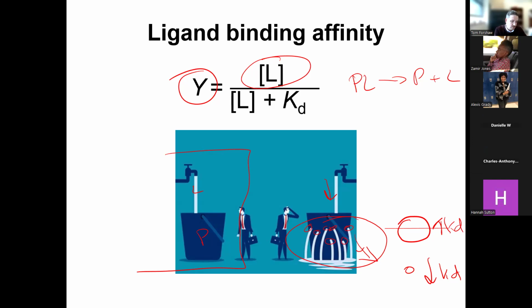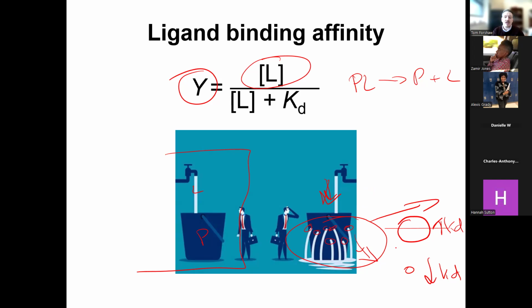It's the same thing as if you've got a bathtub that's got lots of holes in it: you're going to have to pour in water at a faster rate in order to fill up that bathtub. And if you don't, the bathtub's going to empty. That's all there is to it. So a higher KD value is going to indicate that you're going to need more L in order to fill up the protein, whereas a low KD value indicates that you're not losing much ligand, it's not breaking apart very much, it has a high affinity, so you don't require much ligand in order to fill up the protein.